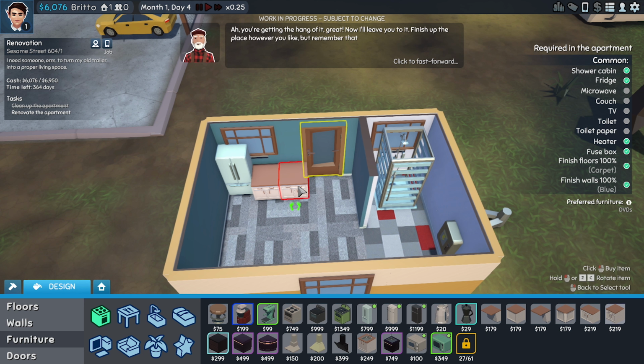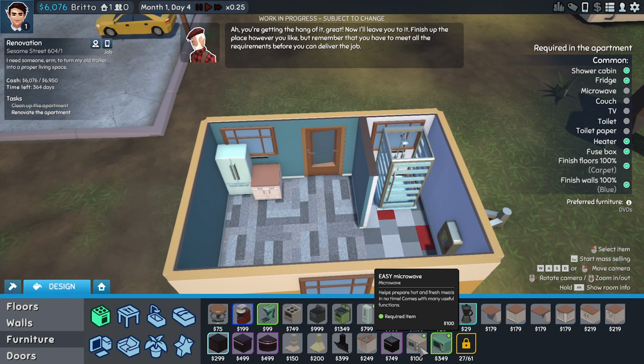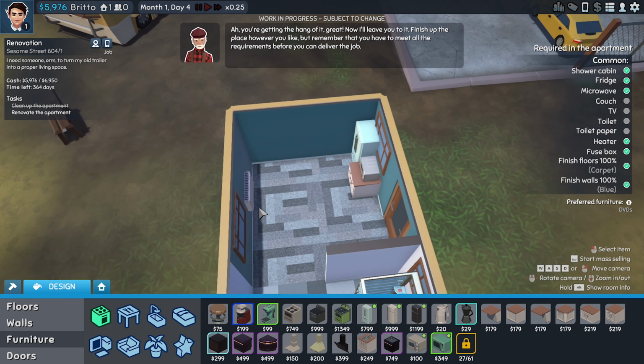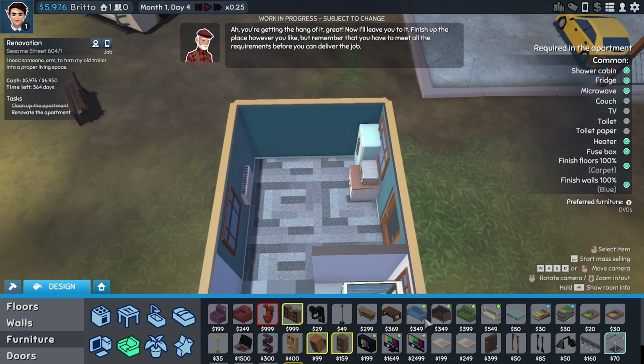Can we do another one? No, that's in the way. You want some microwave, so a greeny microwave or an easy one, we'll just go with the easy microwave. Couch and a TV. Okay, so let's go living room. Couch.